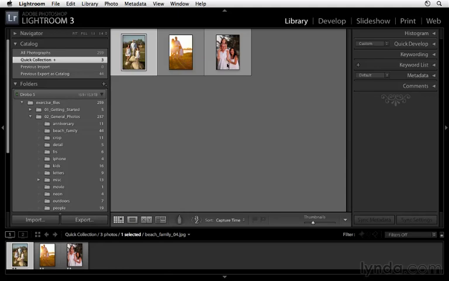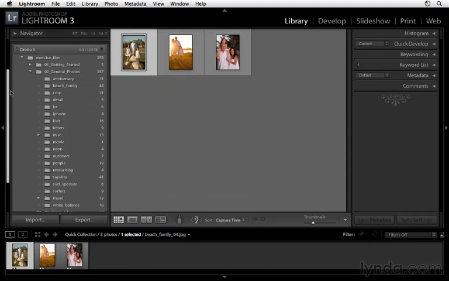In other words, if I were to close Lightroom and reopen it, this quick collection would be back to 0. There wouldn't be any images inside of it. So again, think of this as a way to temporarily group or organize photographs. Now, you may want to do this for a number of different reasons. Again, perhaps just to evaluate certain images, or to send them somewhere else, or perhaps to organize them in a little bit more of a concrete way.